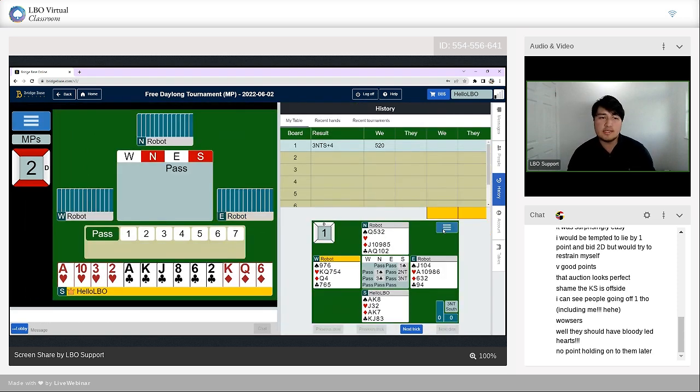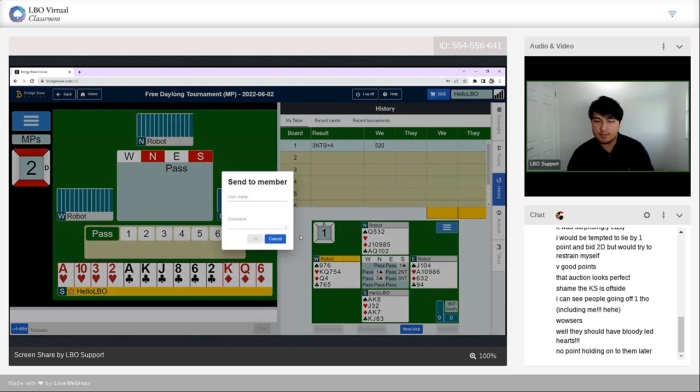So now we've got a hand. If we wanted to send this hand to someone, looking on the right-hand side for now, there are the three little lines. You click that and then press export. Yeah, we should send it to a member.